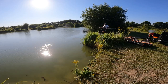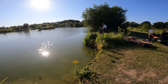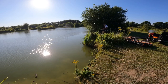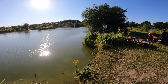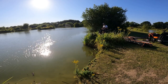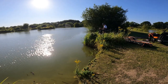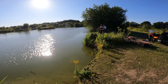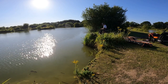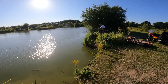Oh, and that's why, and that's a top tip for you. Don't be too anxious to get it in. We've just lost an absolute unit of a fish. Now that's better than any other tip I can give you. That right there, you do not do. It might have been lightly hooked, but where I saw it come up to the surface quickly, I just got a bit impatient, so that's cost me a lovely big lump.